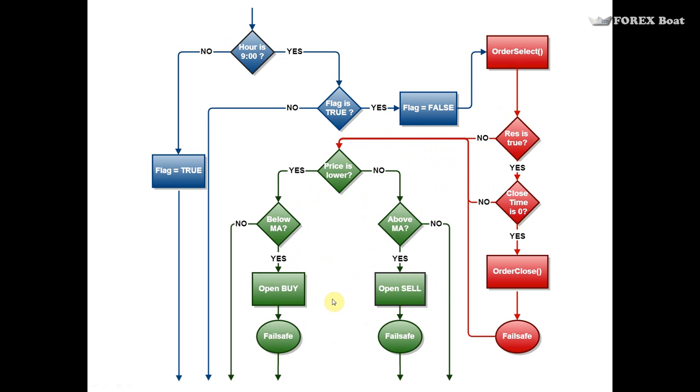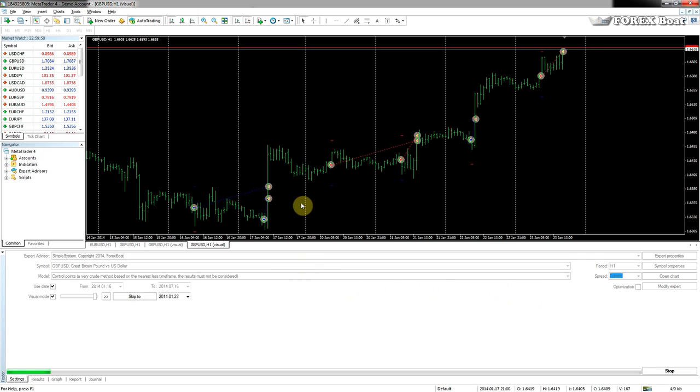Going to this detailed view, we have completed the green part except for the MA filters, but we haven't done the red part, which is responsible for checking if there are any existing orders, first closing them, and only then proceeding to the green part where more orders are opened. So today we're going to focus on this red bit, and we're going to see if any orders are open and close them first before we allow the algorithm to open more orders, so we will not see these situations at the end of this tutorial.